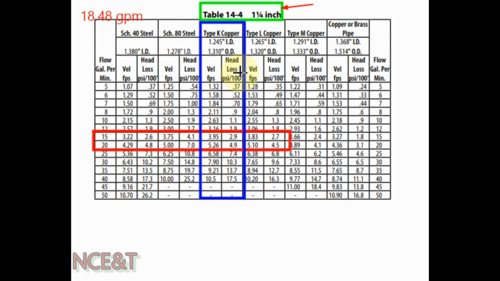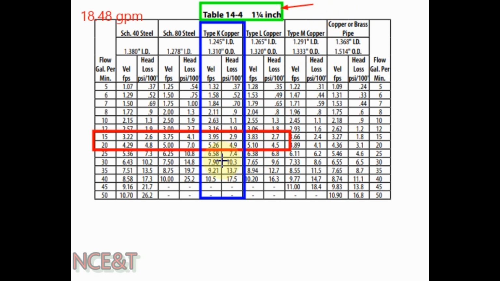When we see the head loss, it is 2.9 for 15 GPM, and 4.9 for 20 GPM. Both values are less than the maximum limit, which is 5 psi per 100 feet. So for 18.48 GPM, we can select the 1¼ inch pipe.